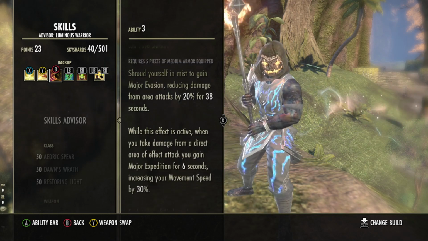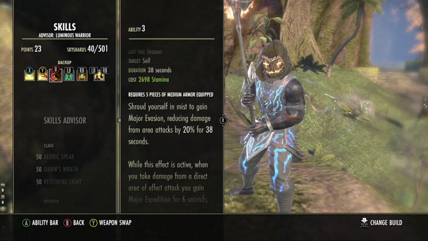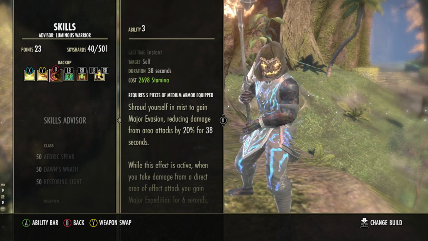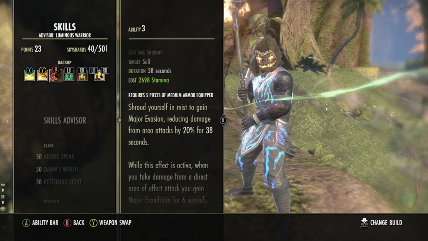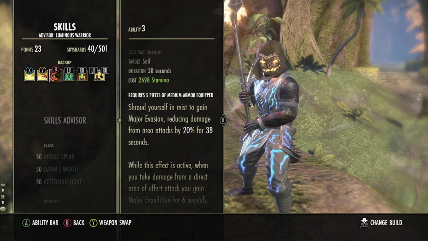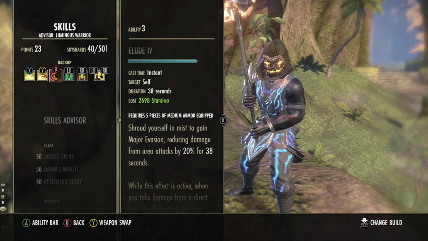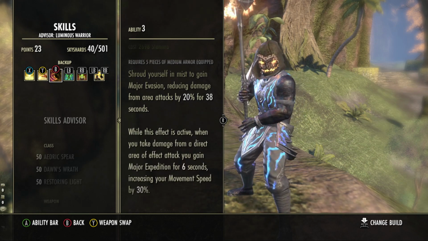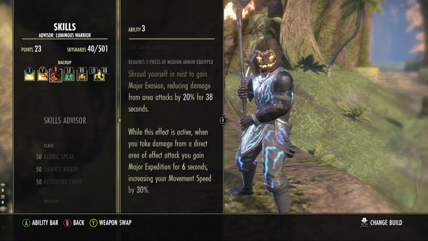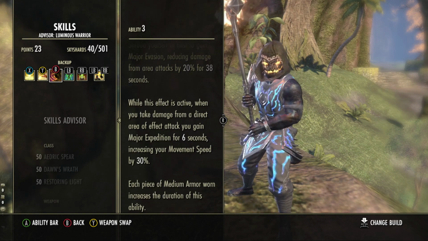And then Elude might be the best defensive skill in the entire game, honestly. Also, you need 5 pieces of medium, which is why I wanted 1 heavy and 6 medium, because this is really good. You reduce damage taken by 20% from AoEs for 40 seconds. There's not many buffs in the game that are that long, that are that powerful. And then, if you take damage from an AoE, you get Major Expedition. I feel like this is up all the time. It always saves my life.